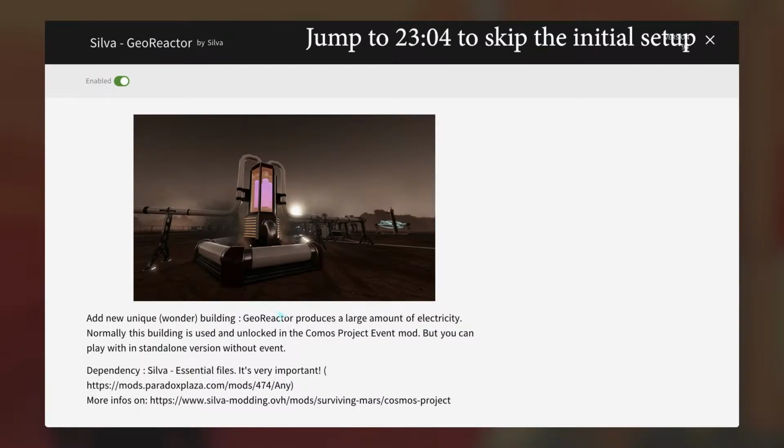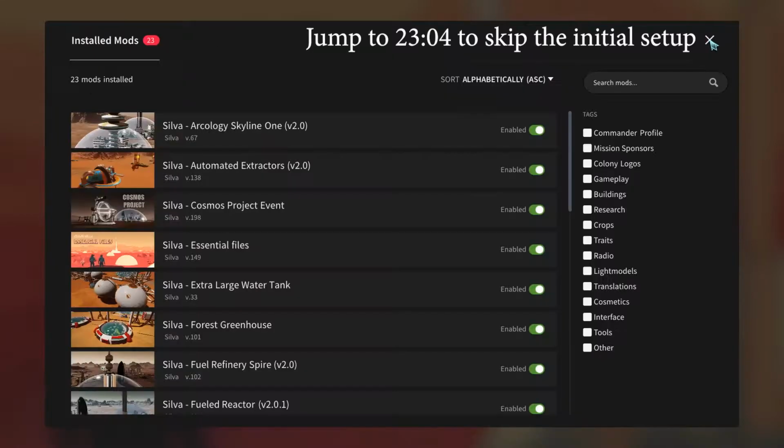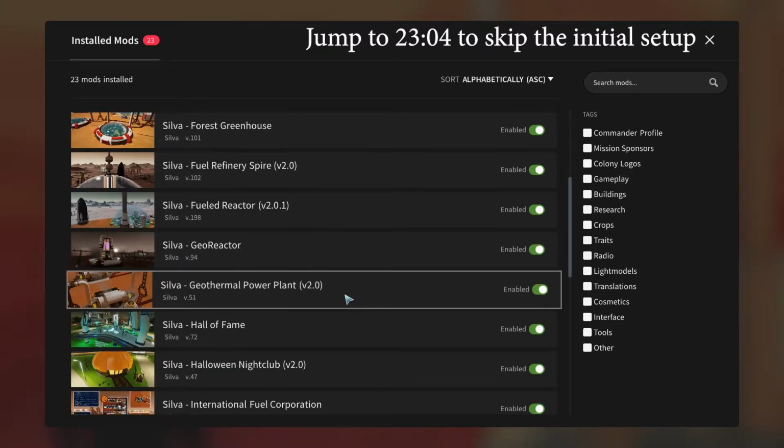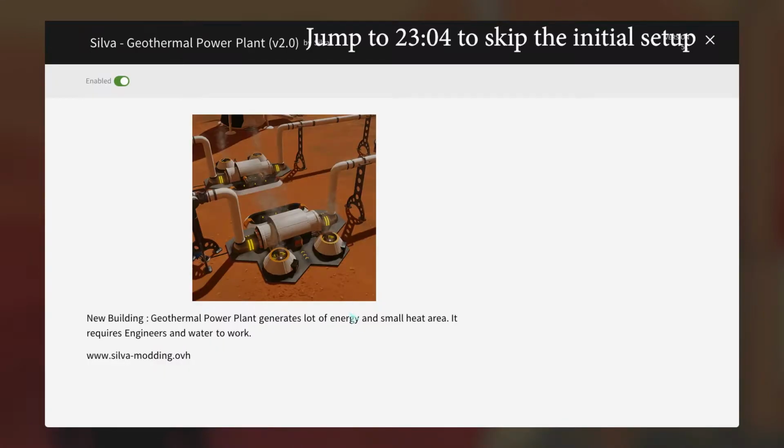I don't know. I'm just going to pretty much hit a random spot, and that is where we're going to go. Ooh, the Silva Georeactor. I like this. Unique. Oh, it's a wonder building. Very nice. The Georeactor produces a large amount of electricity when this building is used and unlocked in the Cosmos Project event mod. You can also play with it standalone. Ooh, very nice. And see again, the dependency: the Silva Essentials. You've got to have it. I love the fact that it's reiterated in there a number of times, because that is a good thing. Geothermal power plant, love it, very nice. Generates a lot of energy and a small amount of heat.